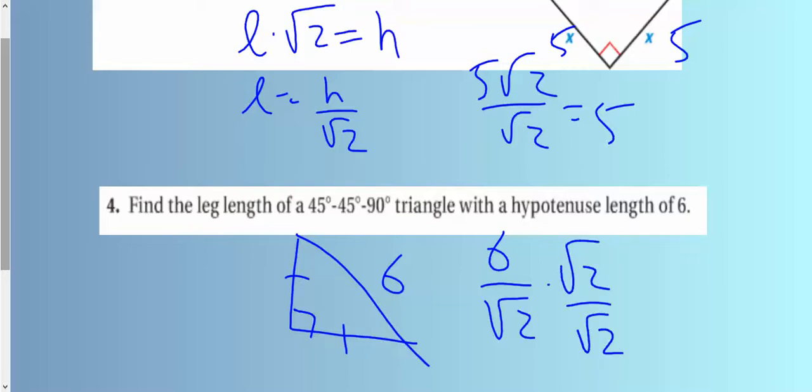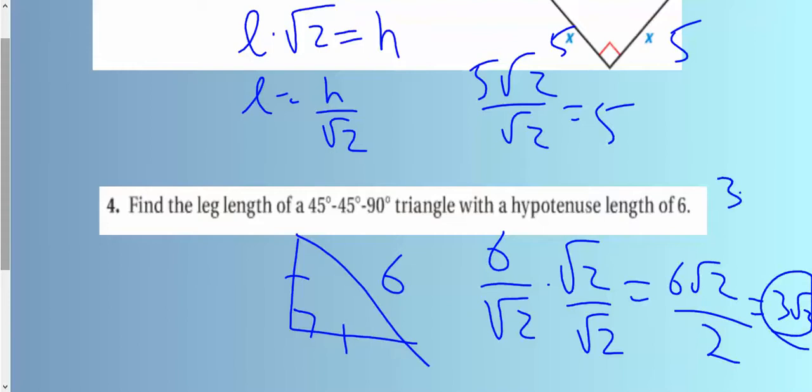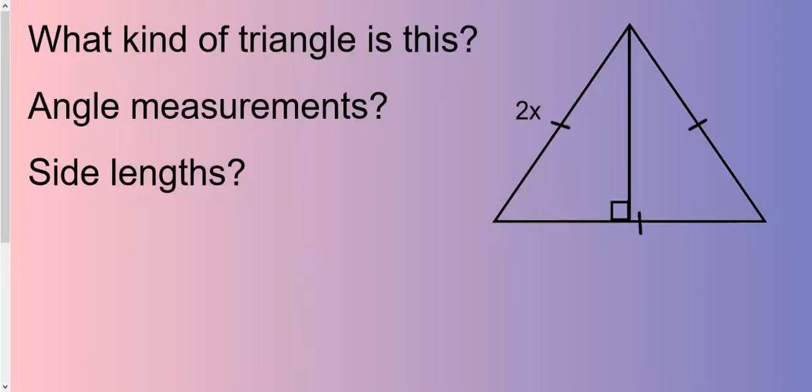And this is something that we talked about earlier when we worked on some algebra skills in the beginning of the year working with radicals. You never leave a radical in the denominator, and so this is called rationalizing the denominator. So you have 6 root 2 over root 4, which is just 2. And then 6 divided by 2 is 3, so it'd be 3 root 2. Now, it simplifies. I'm going to rewrite that. There you go. So those are the skills you're going to need for an isosceles right triangle.